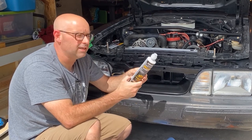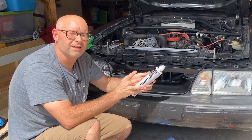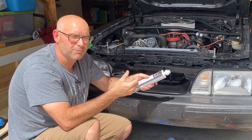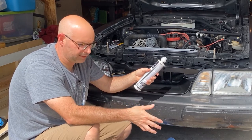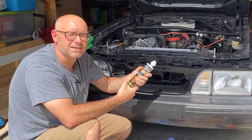It's also really got all kinds of warnings on it about breathing and touching. So I'm going to throw my respirator on and I'm going to wear some yellow rubber gloves just to stay safe.